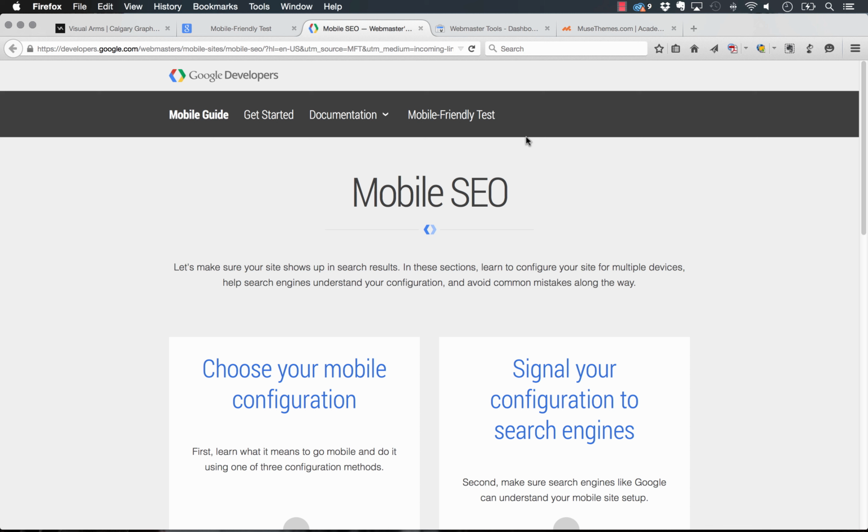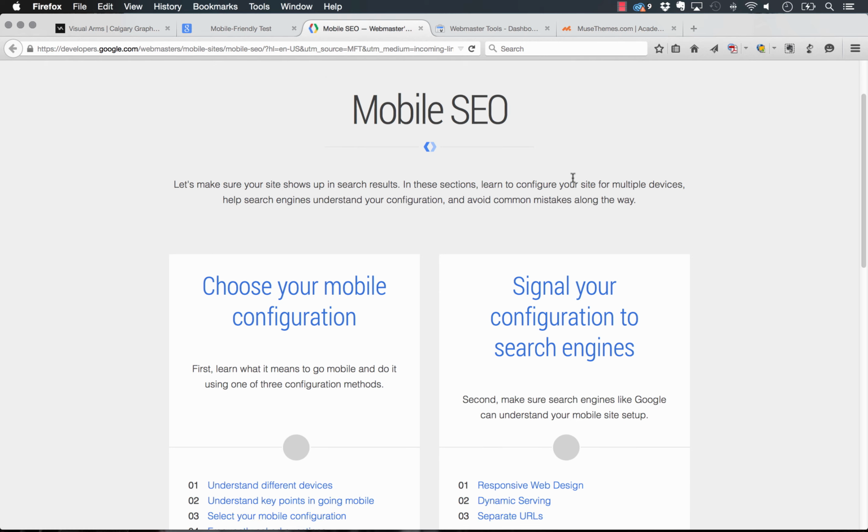Now, another thing you may need to think about is, do you actually care about your mobile search rankings? For some businesses that are locally based, your lifeblood really requires users to find you when they're on the go. So they may be searching for your site or your business on their mobile device at a time. Now, as I said in the blog post, at Muse Themes, for example, we see very little mobile traffic because our site is very much desktop oriented. So we don't need to worry quite as much about a potential loss in mobile rankings. Of course, with that said, we did all the tests, we're all good to go, so we're not concerned. However, that is something that you may want to consider.